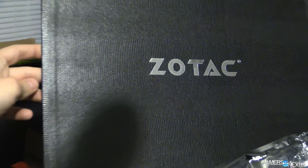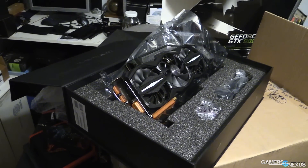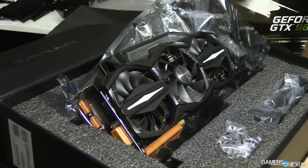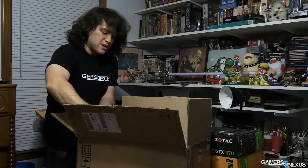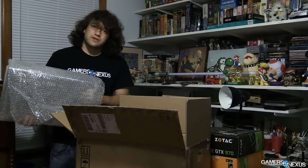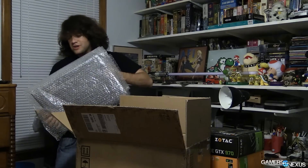When I did that video at Game 24 we did not yet have an Extreme Series card in person, and in theory that is what is in this box unless this is a huge joke being played on me. I have already tested super clocked versus non-super clocked with EVGA — it is on the channel — and it was not impressive, so we're going to go for trial number two and see if a pre-overclocked card is actually worth the money over the stock card, over the reference cooler, over the reference clock provided by NVIDIA.